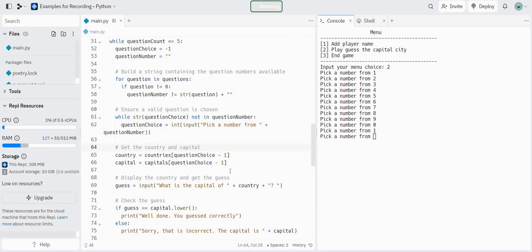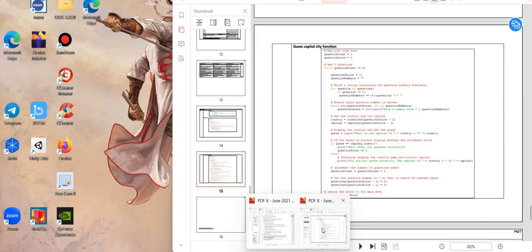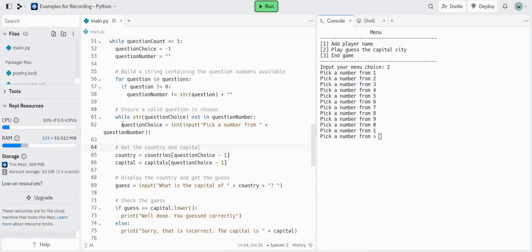It's just making us pick that number. So, got a bit of a problem. It's just making us pick a number from question number. And then what I should do is get the country and its capital, or make us keep guessing.